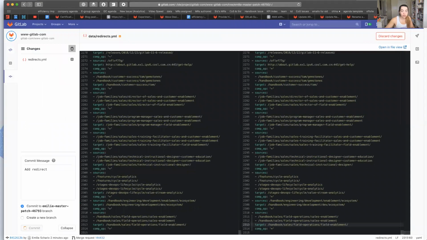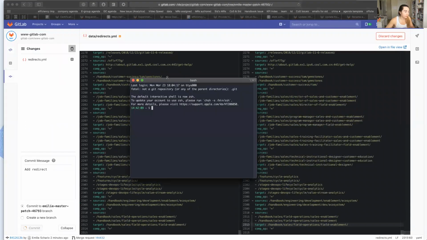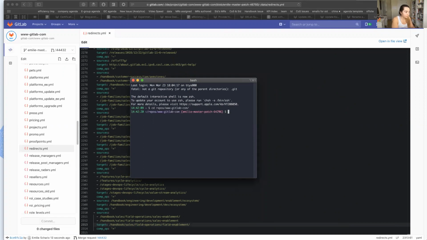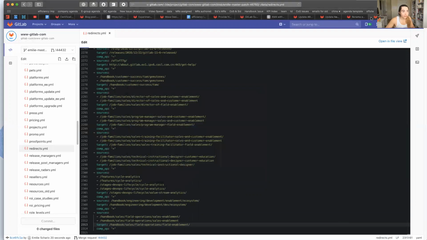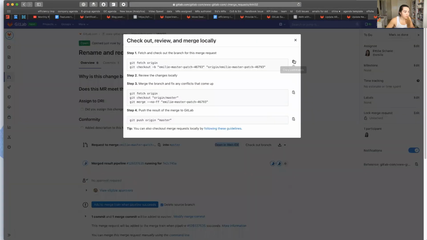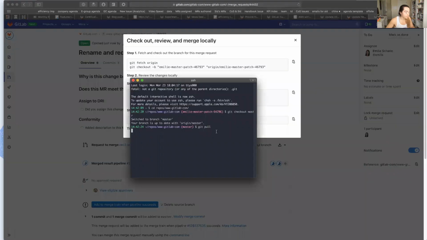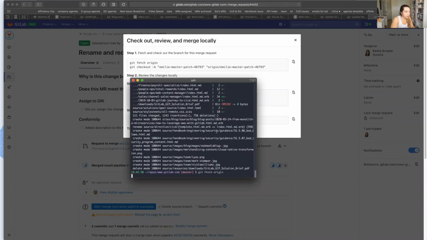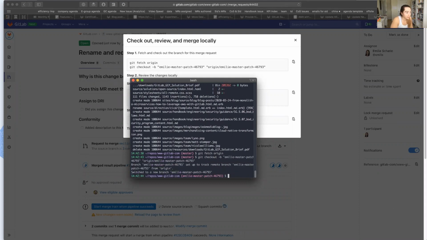Now, what I want to do, I don't know of a way to do this last part in the web IDE, but we want to look for basically that file path everywhere. So I'm going to navigate to the handbook. And here I'm going to, cool, great. So I pulled the latest master. Oh, I guess I just made this MR, so I didn't need to do that, but that's fine.